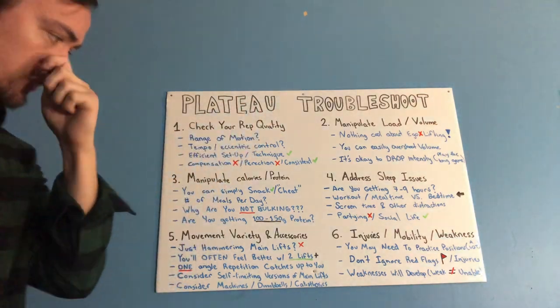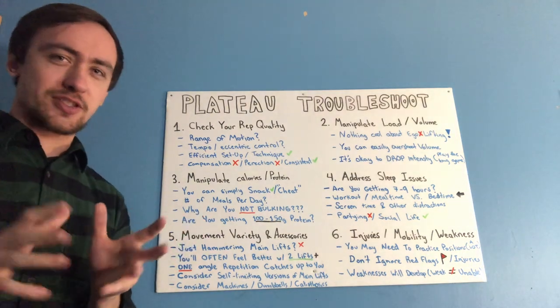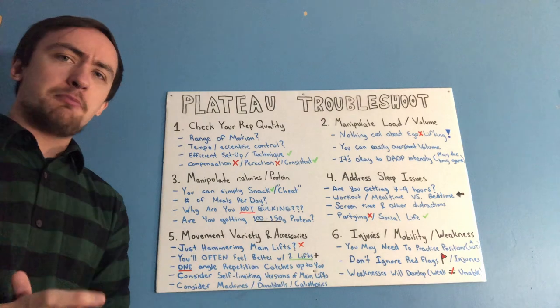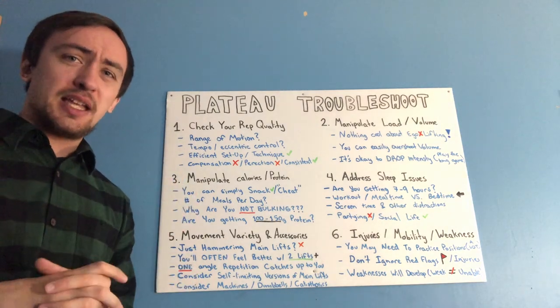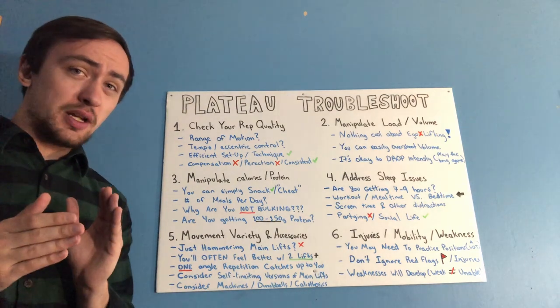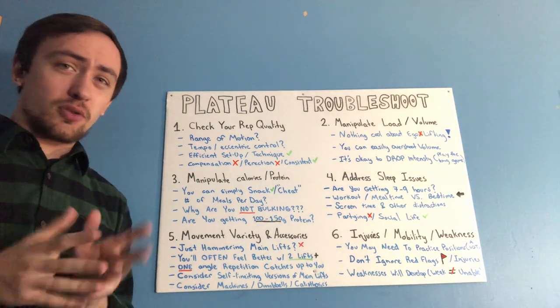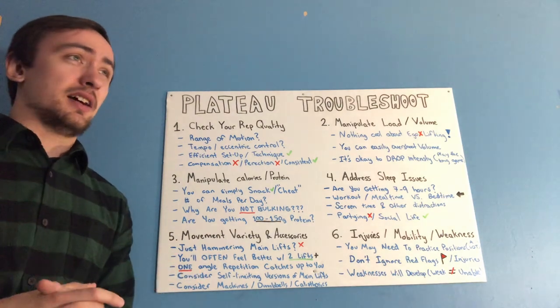Same thing is true with volume. You can easily do too much volume. I'm not trying to scare you guys into doing like one set a week or like 5 sets a week, but chances are you don't need more than like 10 per muscle group, especially if those are taken to within 2 reps shy of failure, 1 rep shy of failure. You're probably not going to need more than 10 sets per muscle.